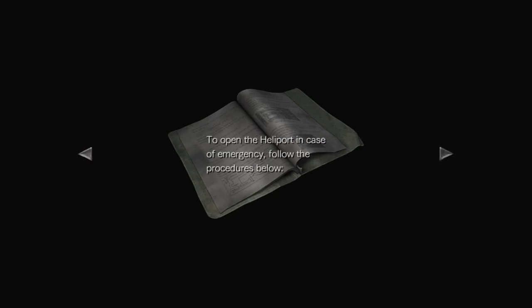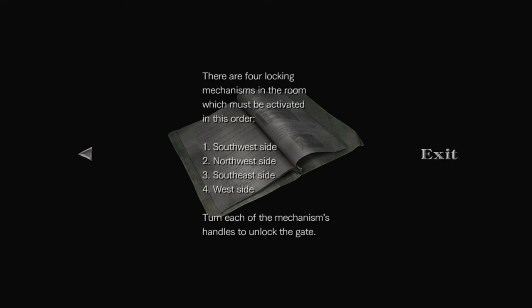To open the heliport in case of an emergency, follow the procedures below. Removing the lock. There are four locking mechanisms in the room which must be activated in this order. Southwest side, northwest side, southeast side, and then the west side. Turn each of the mechanism handles to unlock the gate.